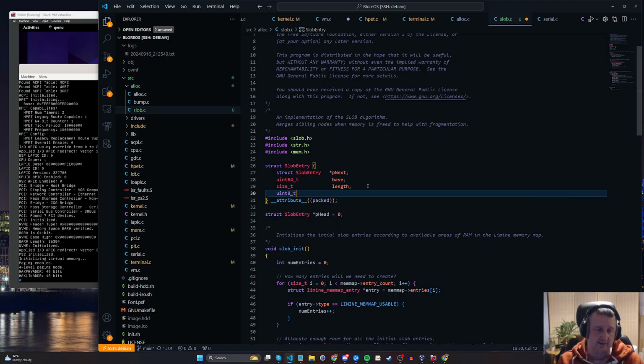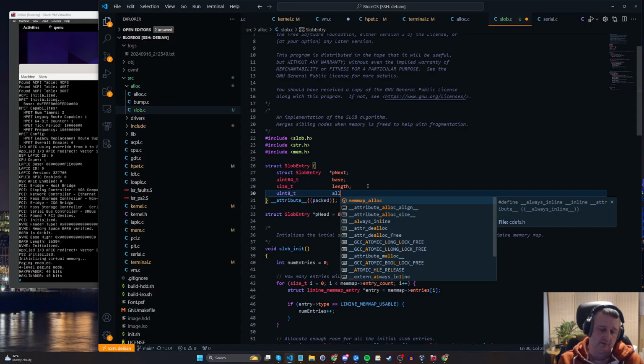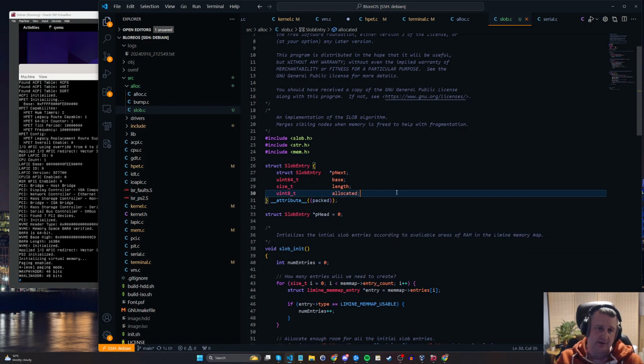Which we can set it to 8 bits for now. So what we can do is point the head at the new allocated SLOB entry 1.